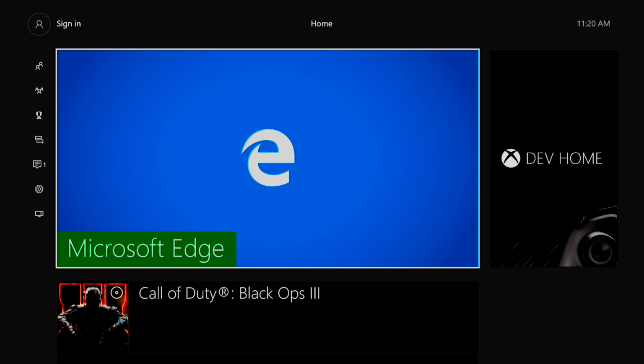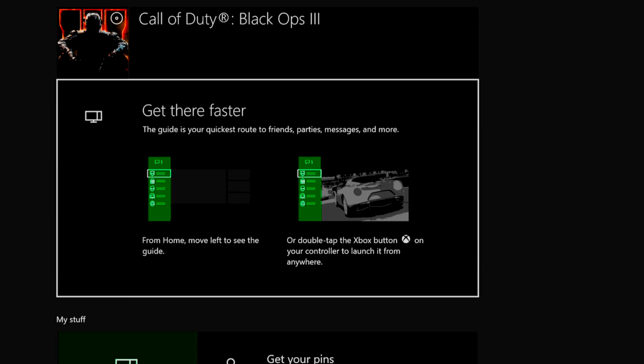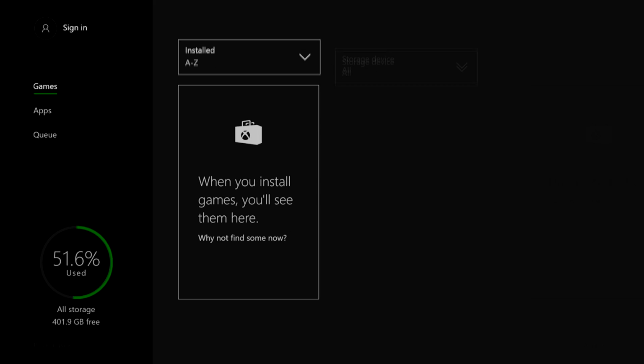Don't get scared if it's not resetting right away, because it does indeed take a little bit. So now what you guys want to do is just go down to the, right after I turn on my controller. Okay, you can either go down or you can go over to the dev home right there. So I'm just going to show you guys quickly what the developer version of the dashboard looks like.